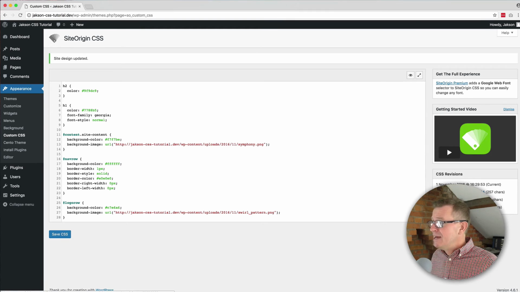One other thing is that it's totally free. You just get it from the repo. But there is also a premium version, which I totally recommend if you want to add Google fonts. So for each class that you want to add to, rather than just change the color, the style, the size, the weight, all that sort of jazz, you can turn it into one of, I think it's nearly 800 Google fonts now. So awesome stuff. SiteOrigin CSS, totally recommended. So there you go, SiteOrigin CSS plugin.